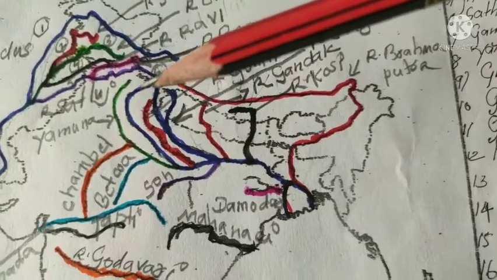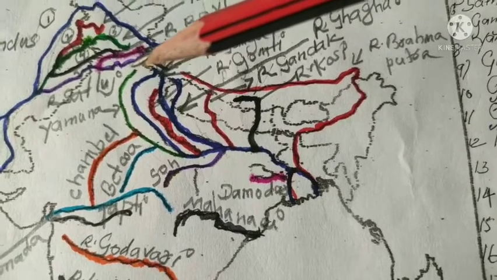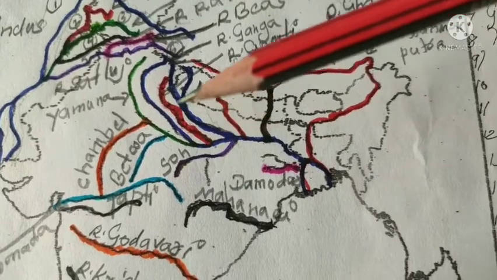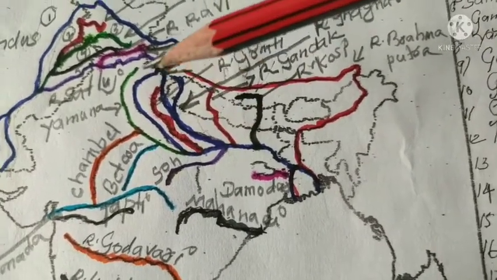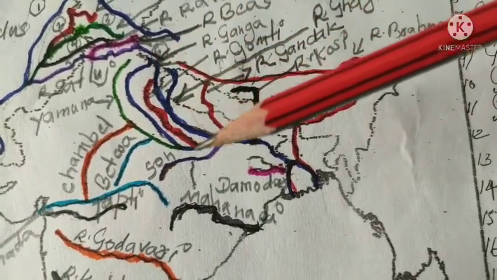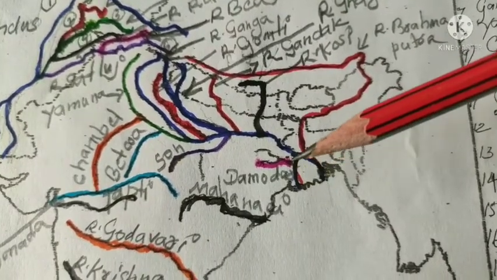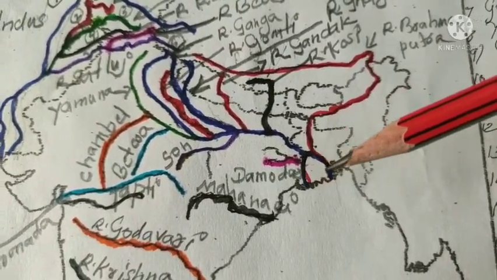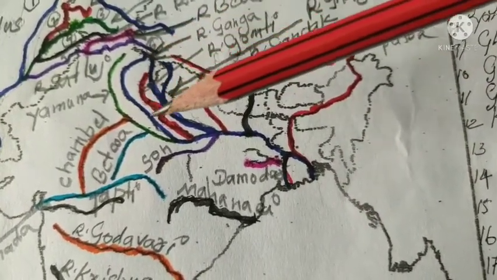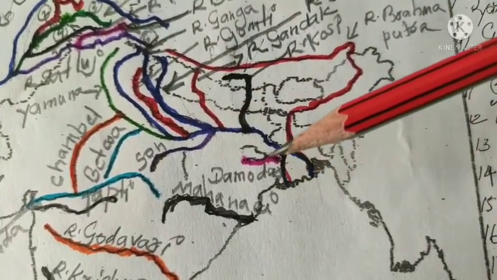And next are the northern rivers. The first one is river Yamuna, it's starting from here, from here to here only, it is merging with the river Ganga. And next is river Ganga. This is a very long river of India, starting from here, and from here it makes a delta, in two branches, and flows to the Bay of Bengal. You have to start from here and show the entire course, the complete course of the river, otherwise you will not get the mark.